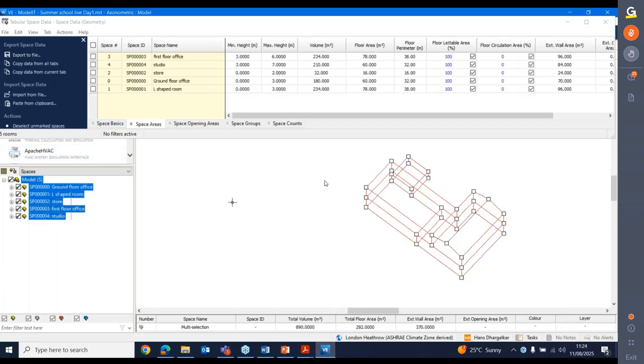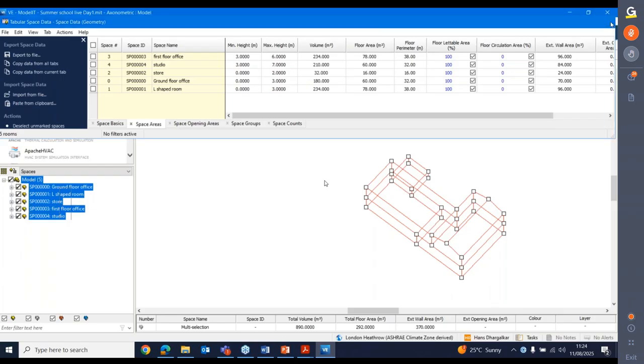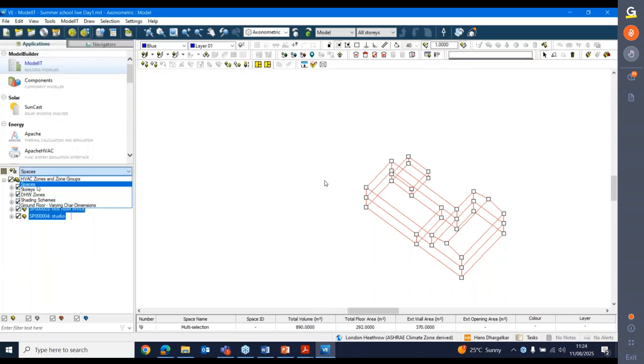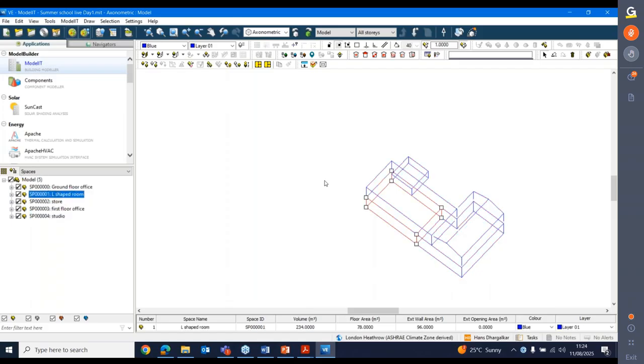Okay, so let's go and talk about the levels of decomposition. But before I do that, I'll just show you how to create groups, how to arrange your building into groups. So there's your list of rooms, and yes, you can select rooms by clicking in the list or holding your Control or Shift keys. But once you start to have more than 10, 20 rooms, it becomes a bit unwieldy to multi-select rooms. So we can simplify this by creating groups, and then it allows you to select rooms by group. It's a thing we'd recommend that you do to help organize your building.